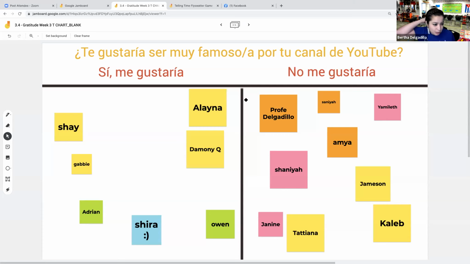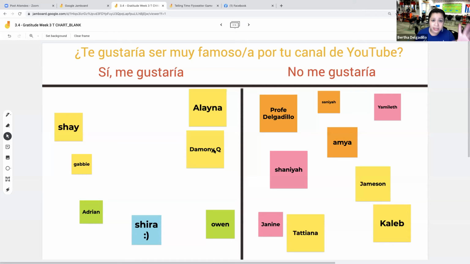How is it better than Google Slides? For me, the engagement is a lot better. I can have all 30 of my students in here. I don't know what it is, if it's the sticky notes function or what, but my students actually find this a lot more appealing than working on a collaborative Google Slide.